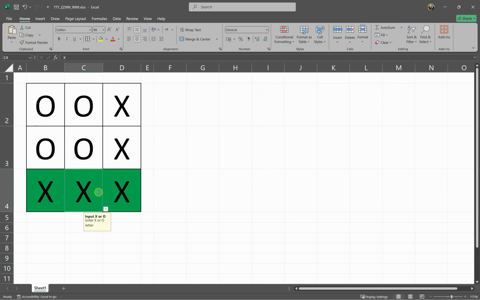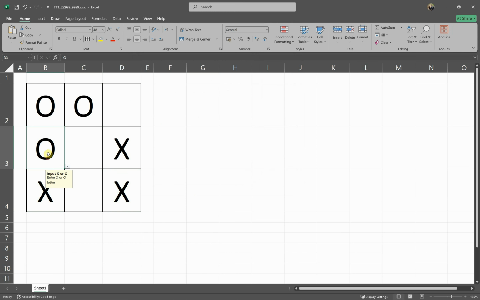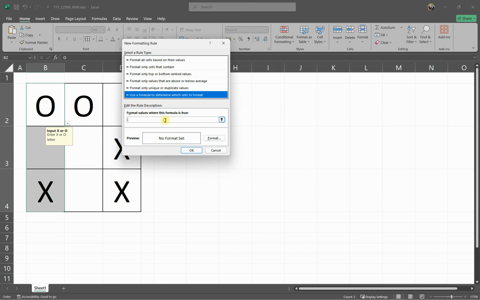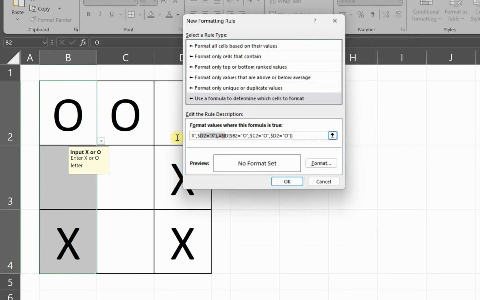For the columns, it's going to be a bit different. Let's go for the first column and apply the new rule. For the column, we need to put B2 and then B3 and B4. B2 is correct, but the only thing is the absolute value.